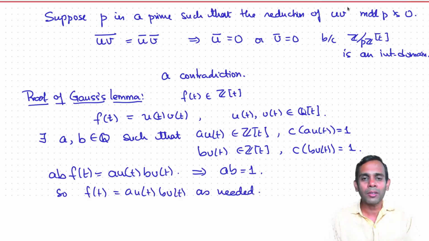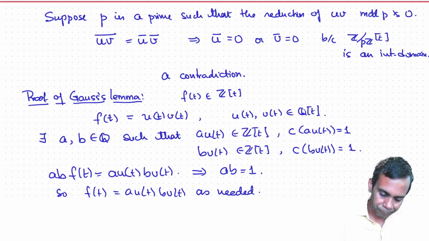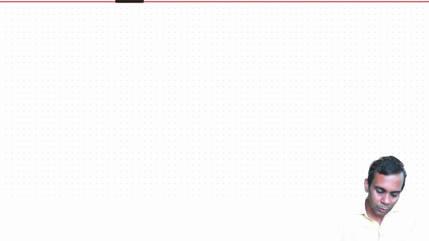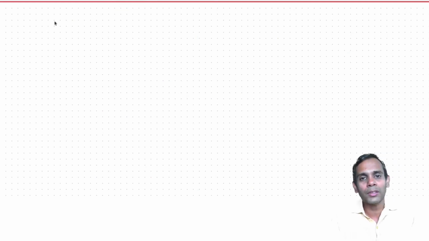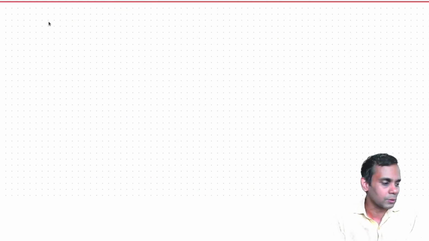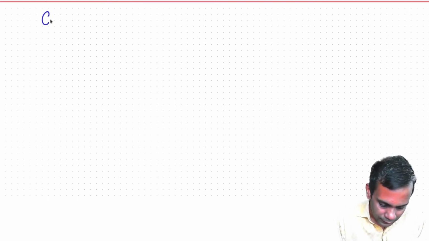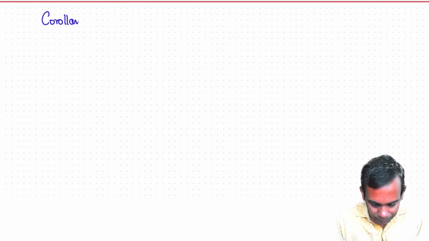When we talk about field extensions, we are often dealing with monic polynomials. For example, when you construct the irreducible polynomial of an algebraic element, you can scale it so that it becomes monic. And so if we just talk about monic polynomials, then Gauss's lemma takes a nice form: monic polynomials with integer coefficients are obviously primitive because the leading coefficient is 1. So here's a corollary of Gauss's lemma.